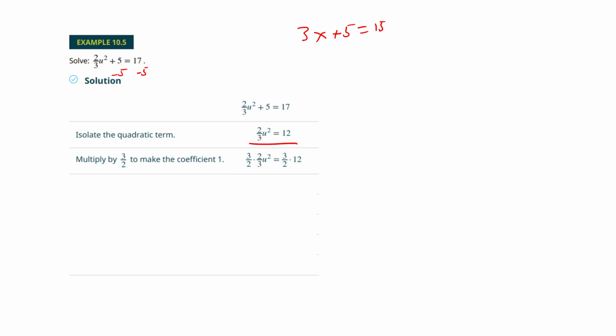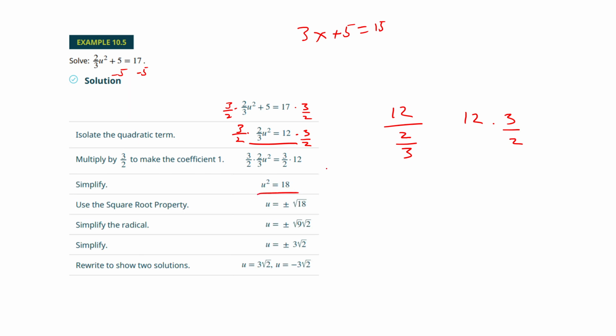Now, to get rid of a fraction, don't let this stress you out. It's just a number. You would divide it away. So if I divide 12 by 2/3, do you remember this is keep, change, flip? It's like multiplying by 3/2. There's a couple ways you can think of that. A lot of people just see immediately that you could multiply both sides by 3/2. It's the same thing. Multiply both sides by 3/2.